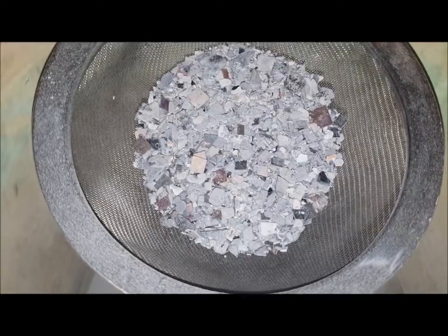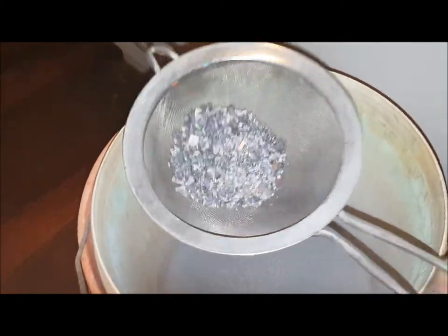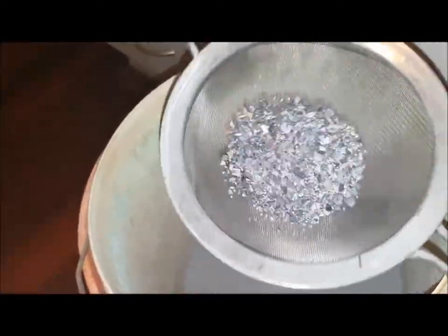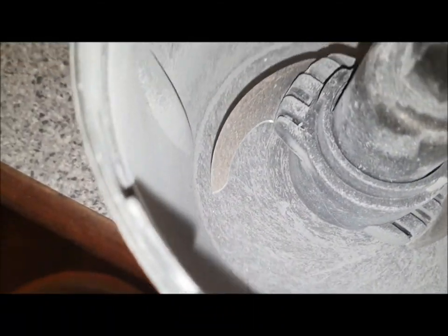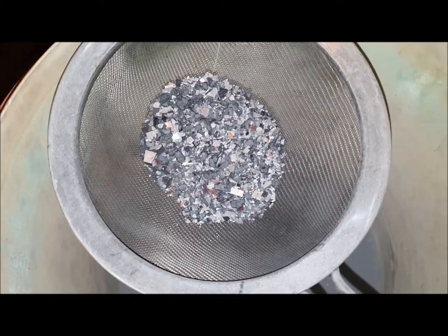You can see that even after blending, there are a lot of pieces that are still not broken up. Apart from the little circuit dies, there are lots of chips here that are not broken. I'm going to have to keep doing this until it's all powder, or as much as I can. I've blended and sieved this six times now and that's all that's going to break down. Most of that I would say is circuit dies. I was shaking the container and tipping it side to side trying to get it to blend — that's the best I can do.